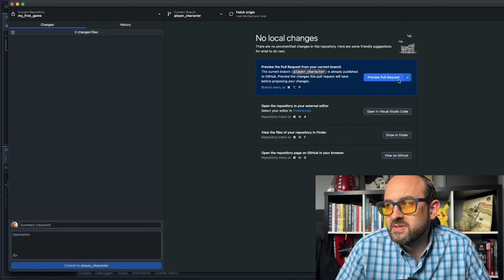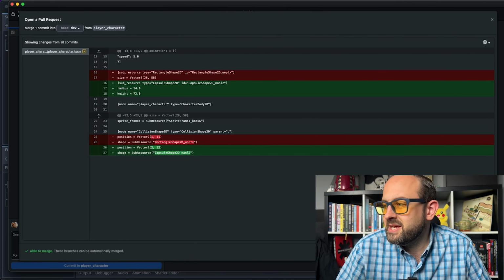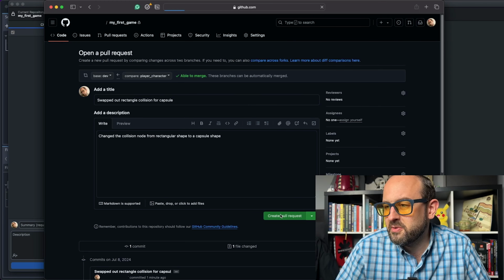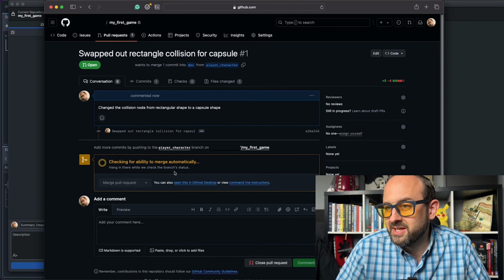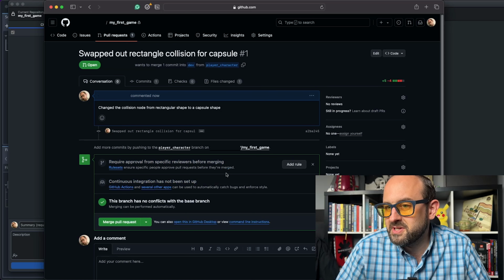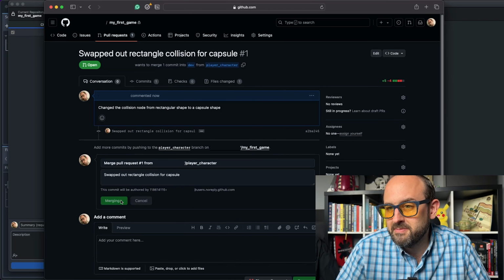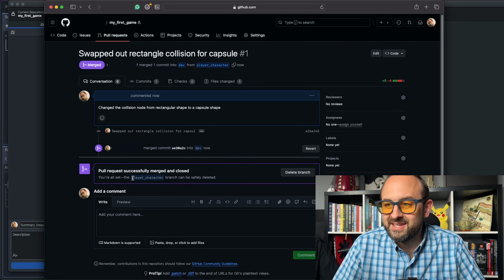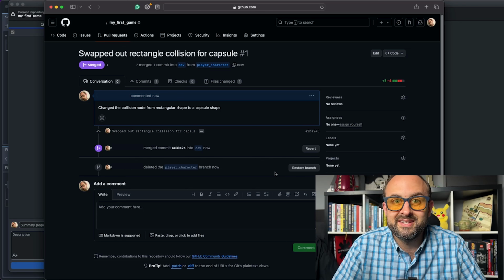It's already been published, so I just need to now do a pull request for it. Basics in dev, create the pull request. So it's just asked me to open a pull request. Okay, so I've got all the details for the pull request, and I'm going to hit create pull request. It's able to merge. It's checking its ability to automatically merge it. Great, we're merging the pull request. Confirm merge. Done. And the branch can be deleted. Done. And that was it.